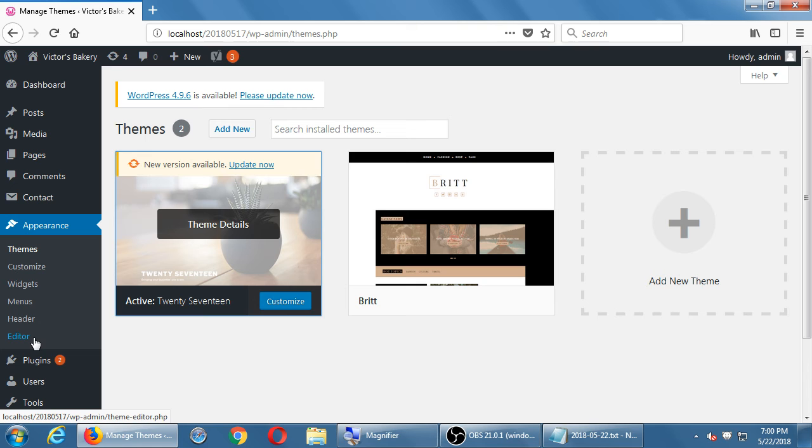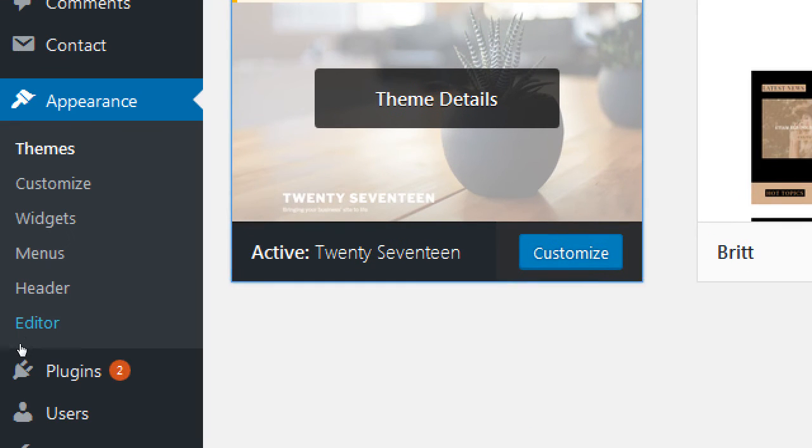But I know for us, for when we get hired by clients, I love this theme, but I wish we can change it this way. So for us, we are often doing custom code for the client, even though they've chosen, you know, a theme out of the box that looks good. It's 99% right. And then the 1% that we have to customize is in the editor, and we definitely need to use child themes for that.